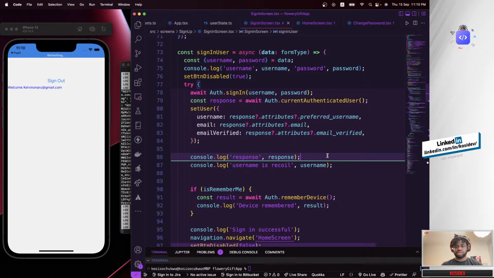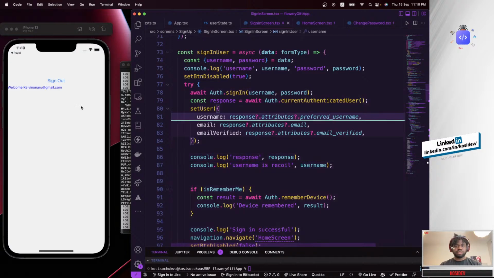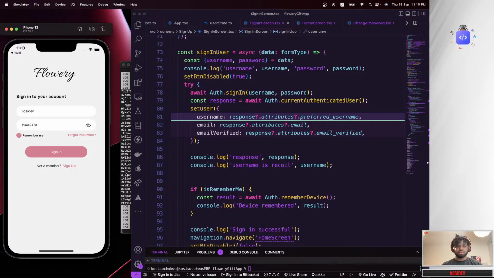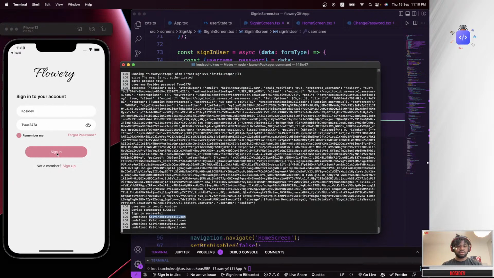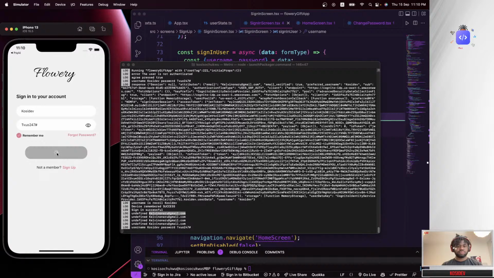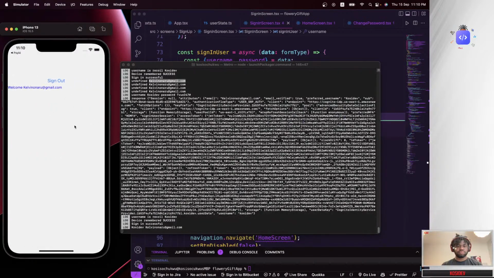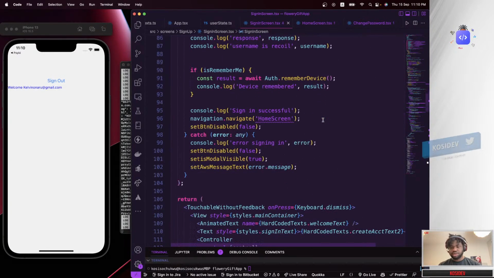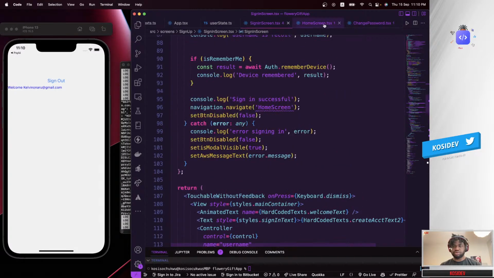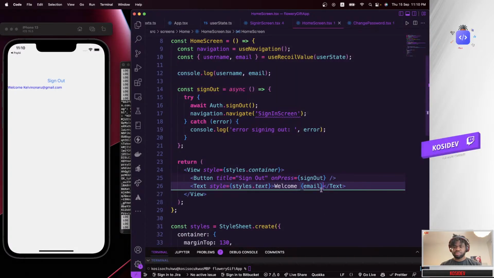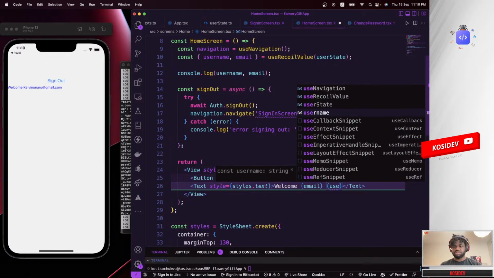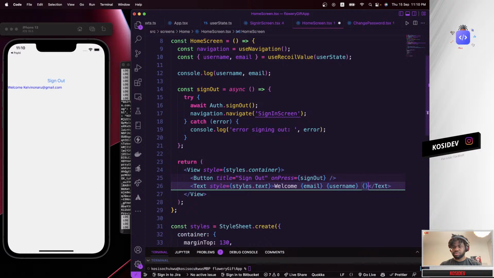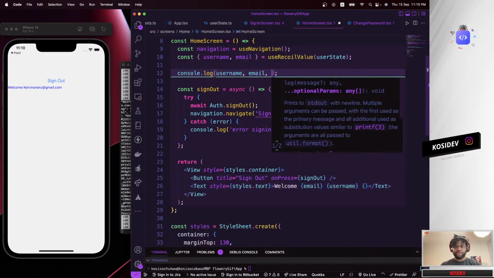Come from this, and then if you go ahead and save this, sign out, and then sign in again. And then you can actually try to print it out here: email, username, and then the last three we have email verified.